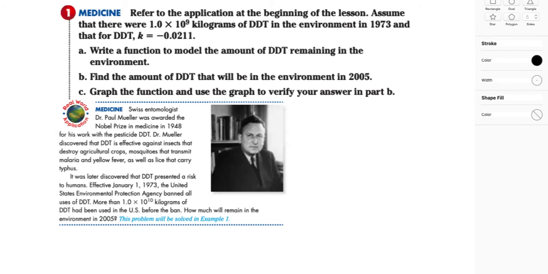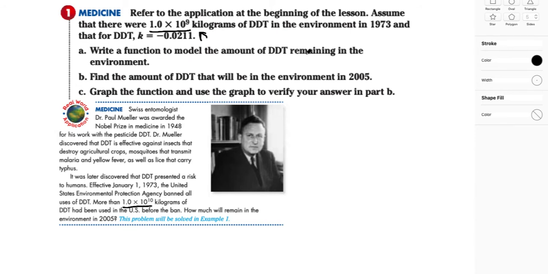So this is kind of interesting. One thing I noticed is that they started here with 1.0 times 10 to the 10th, and then they have 1.0 times 10 to the 9th, which is a factor of 10, which is pretty huge. So I'm not quite sure which is the reliable one, but we're going to solve this one just because of the way the problem was written. So I'm not sure which one is the fact. Sorry for that.